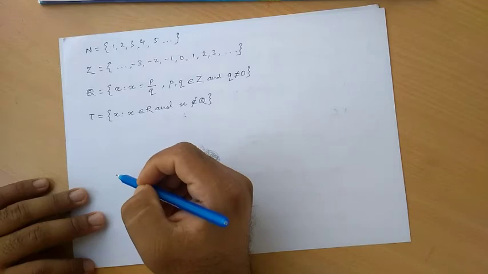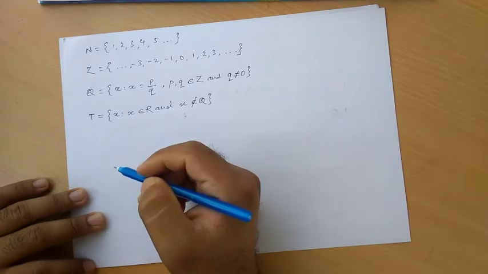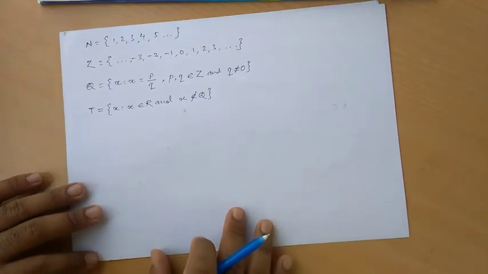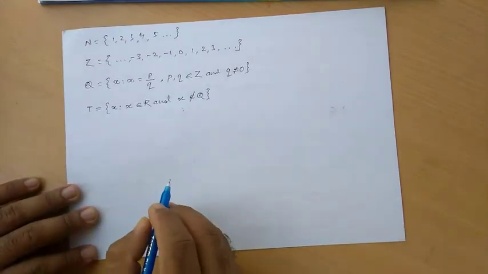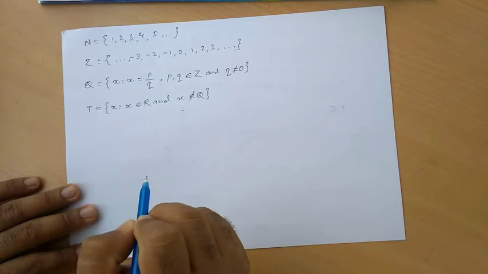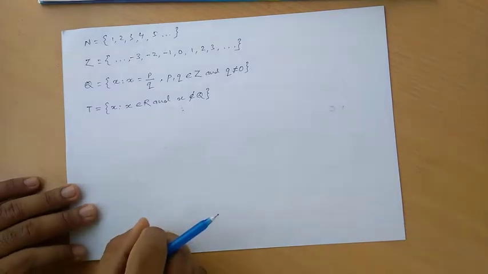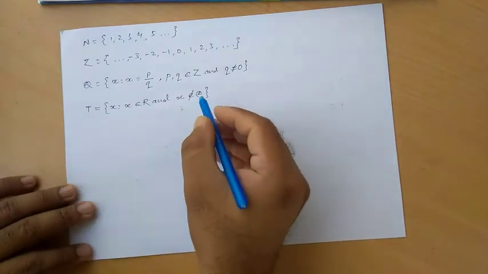We will see complex numbers also in a later chapter. We have one chapter called complex numbers and quadratic equations, where we will see some more number systems, that is the complex number system, and we will see that the complex number system is the biggest number system we have, and one part is real number and another part is imaginary number. So these two together make the complex number. So till now I'll discuss only this.